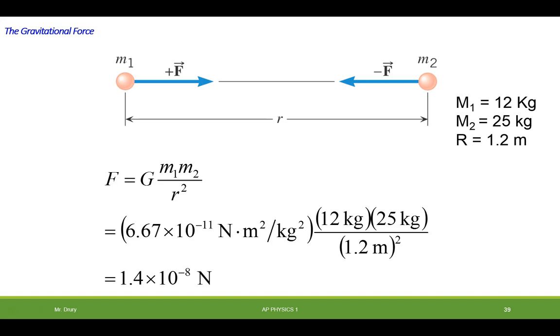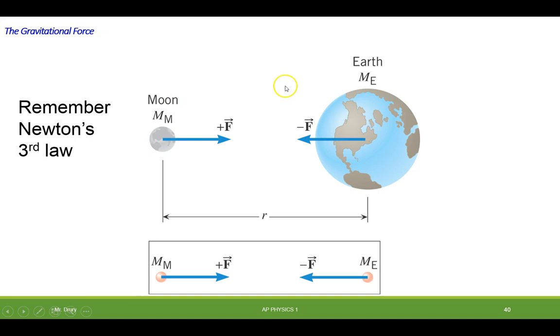But you would expect that because you don't really feel gravitational attractions between you and other objects on the Earth. You do feel gravitational attractions between yourself and the Earth. And the reason being is, although your mass is small, the Earth's mass is huge. And you actually measure this distance from the center of mass to the center of mass. So in other words, from your belly button to the belly button of the center of the Earth. And remember Newton's third law, that these forces are equal and opposite. The Earth pulls on the moon, and the moon pulls equal and opposite on the Earth.